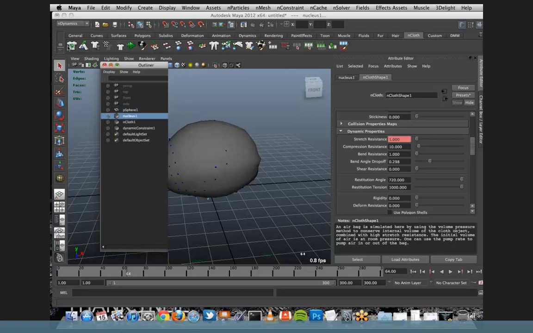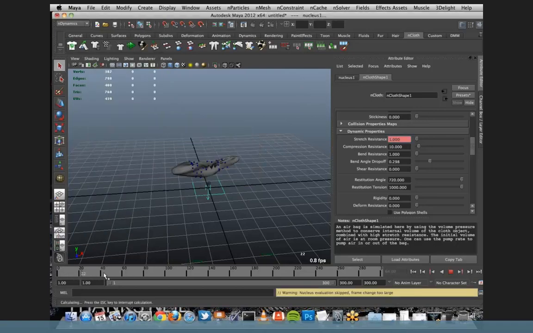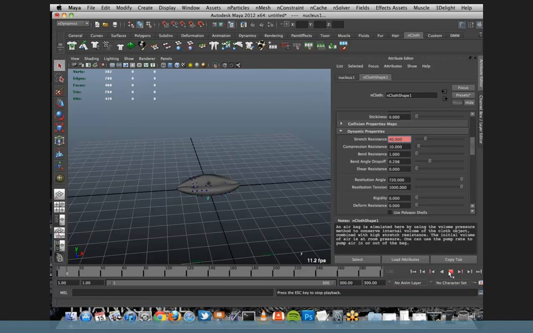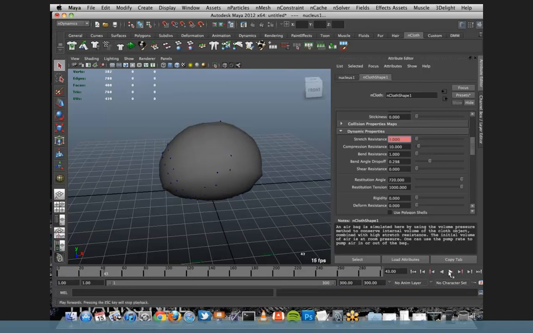We'll let the timing be off, but let's go ahead and animate its tearingness now that we have it big. So it blows up. Then it's going to get blown up a little more, and kablooey. That's about right where we want it to pop. Yay for Vincent keeping up, hooray! Nice work.